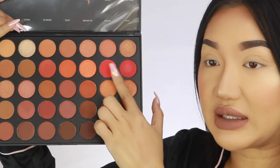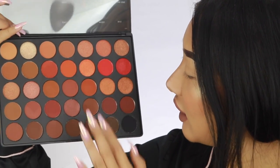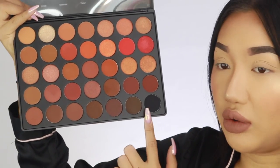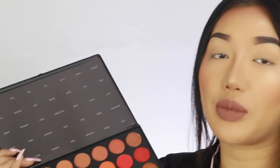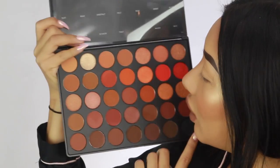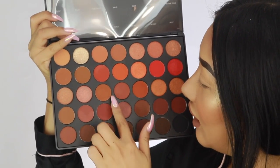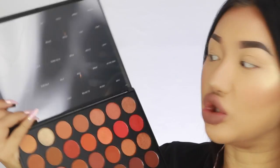I really love these kind of shades here. It's like a bright kind of corally reddish color here. I like this bottom row. I think this is a really nice brown as well, and then this one as well. But whenever I do my typical everyday eyeshadow look when I'm going to events and stuff like that, I always wear colors like this literally all over the eyelid. So I thought this would be a perfect way to introduce this palette in this easy makeup tutorial.